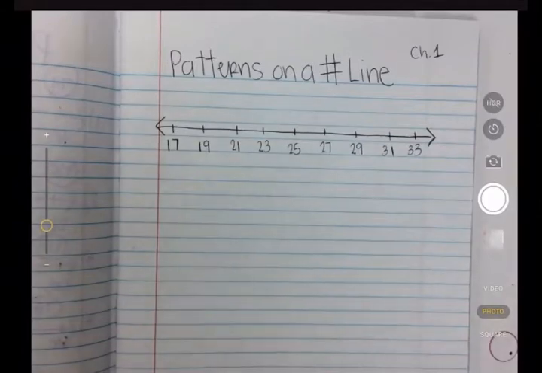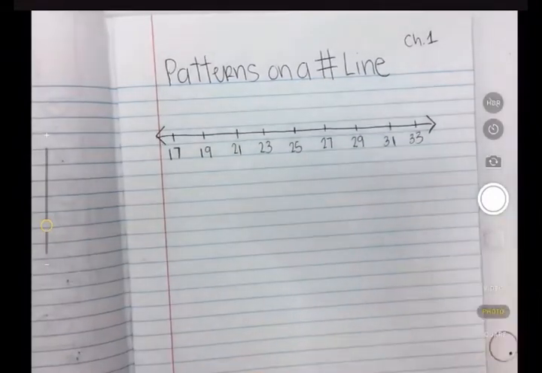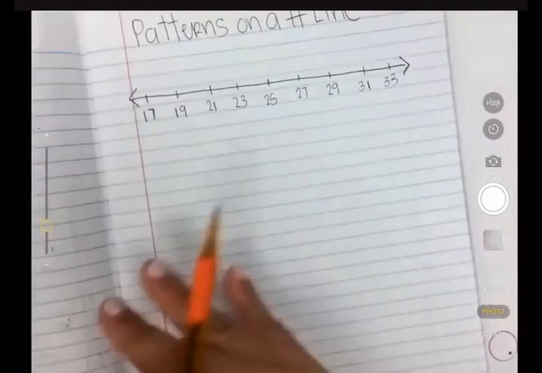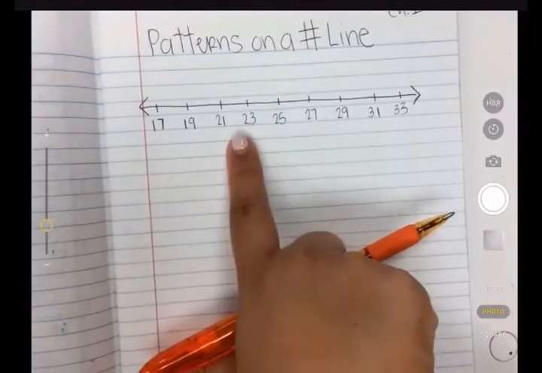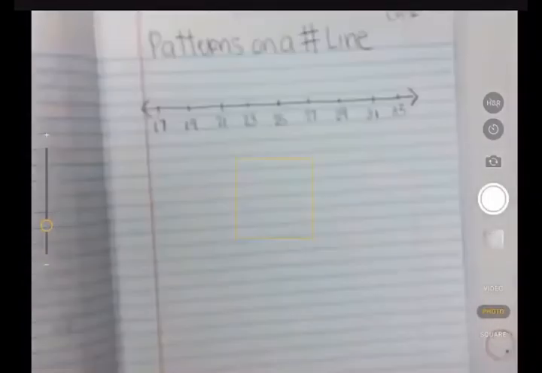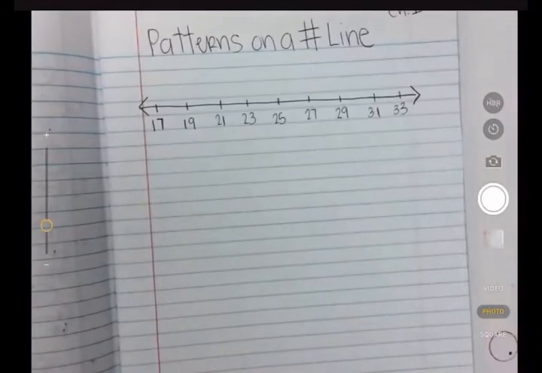All right, let's look at our number line. So we have to try to figure out what kind of pattern this number line is on. What Miss Medina does is, I don't know if I want you to use a crayon yet. You'll just use a pencil. I'm going to use a different color so that you guys can see it. But for now, you're just going to use a pencil. So we're trying to figure out what pattern is represented on the number line. What we can do is, I like to call them hops. We're going to try to hop to figure out what kind of pattern this is.